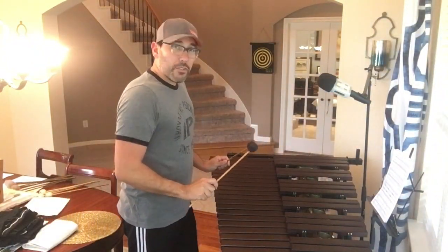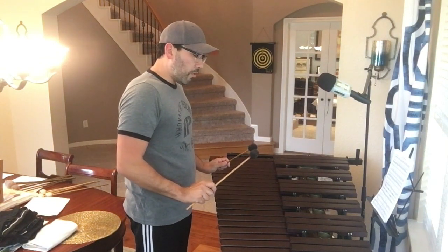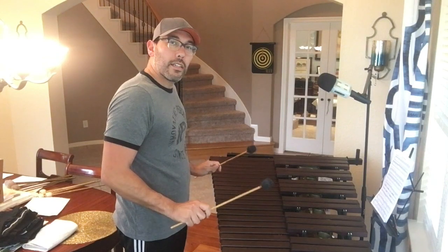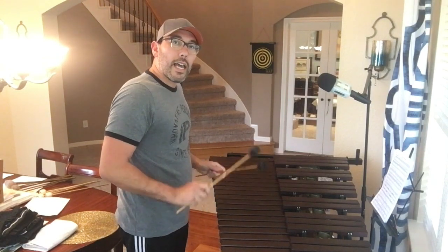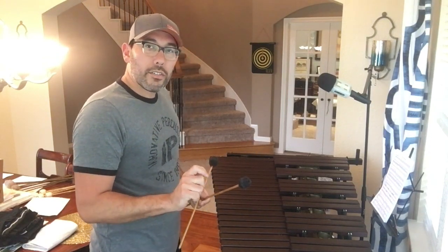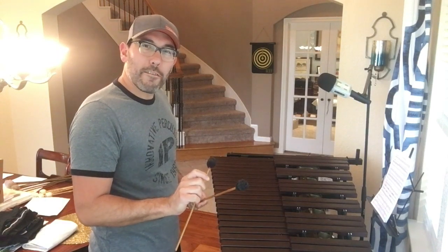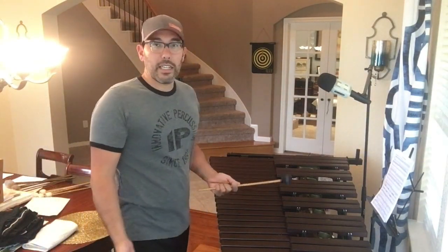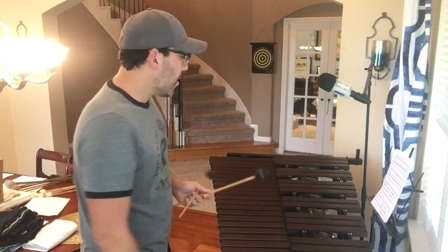So the way a piston stroke might look when you're doing quarter notes. Stroke. It's not stiff, but it's very firm and quick. Okay, we want to make sure that we're hitting in the center of the bar, okay, and making sure that we're not hitting any string or notes, right?